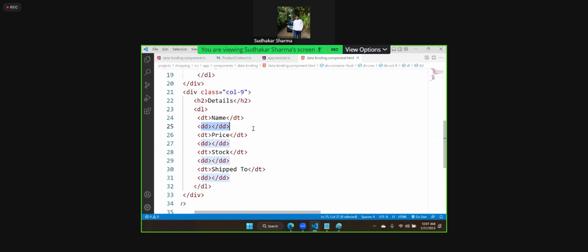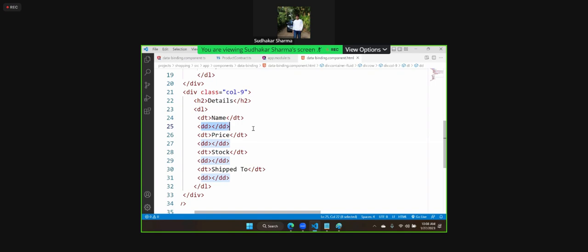No. In JavaScript, how do you display any content inside them? What property do you use to display some content inside a container?